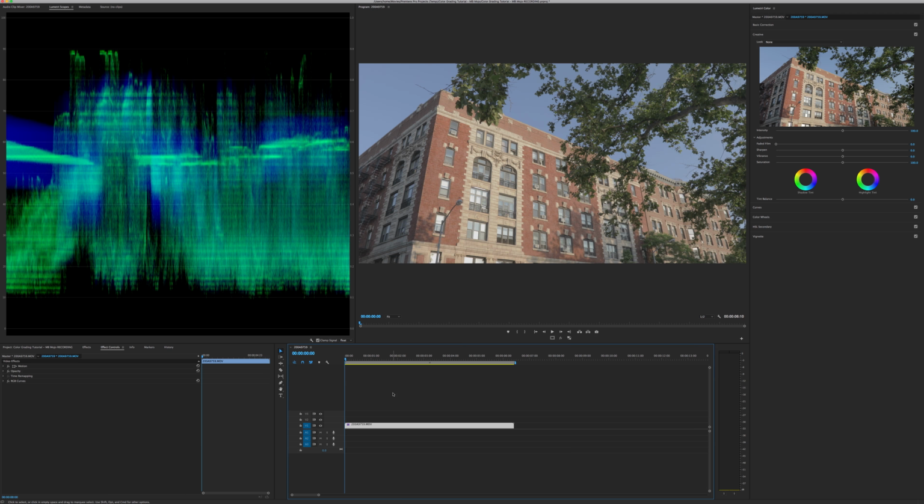Only this time we are using Magic Bullet Mojo from Red Giant Software. Yes, them again. Red Giant has their hands all up in the color grading game. Now I know that these videos tend to run a little over 15 minutes, so I will try my best to cut that number down today. So let's just dive right in.